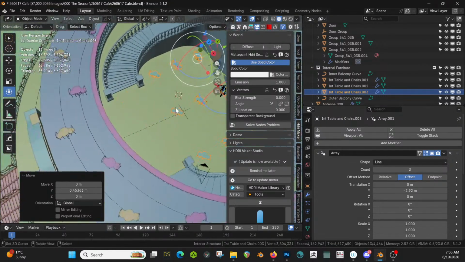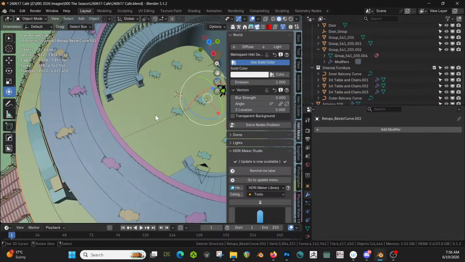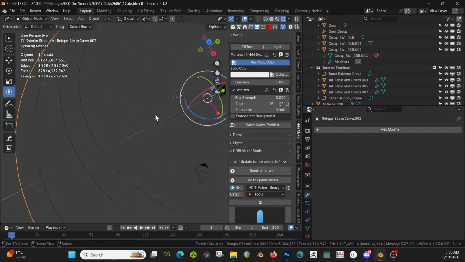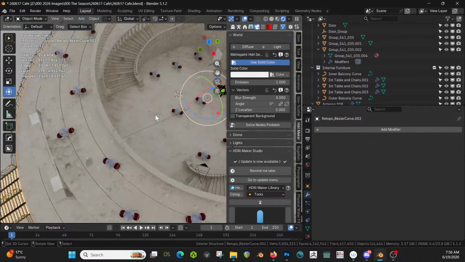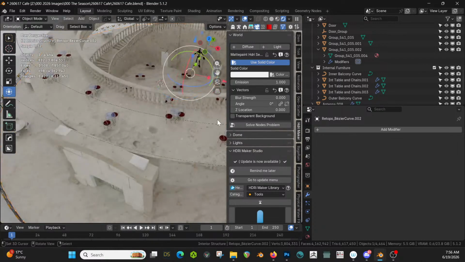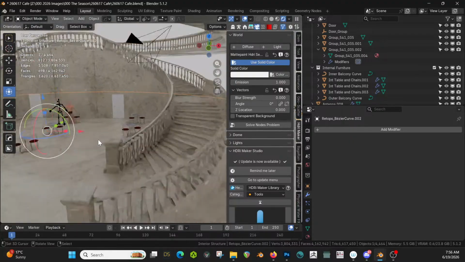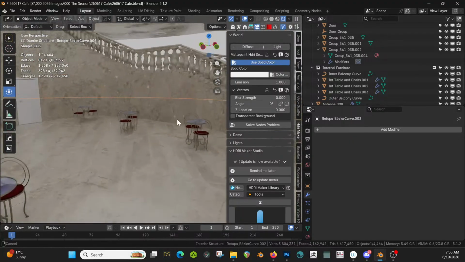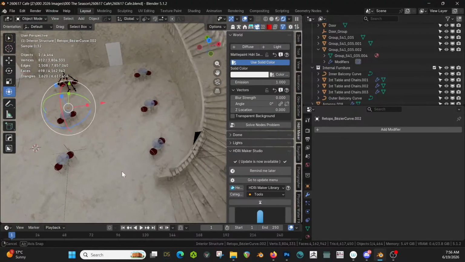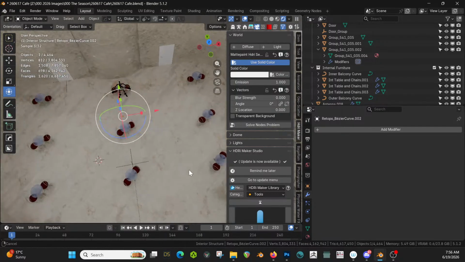We'll leave the open space here for the stairs. Cool. Taking a look. Mm, we could be a bit closer together.